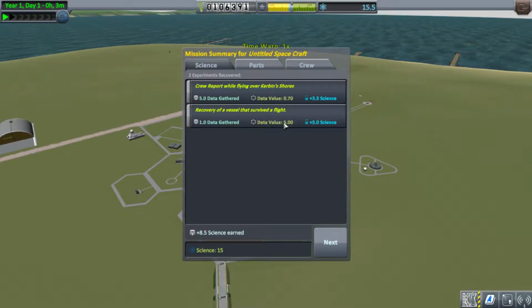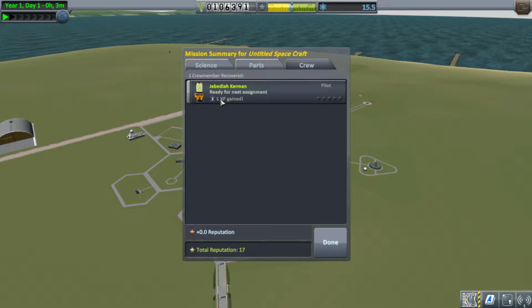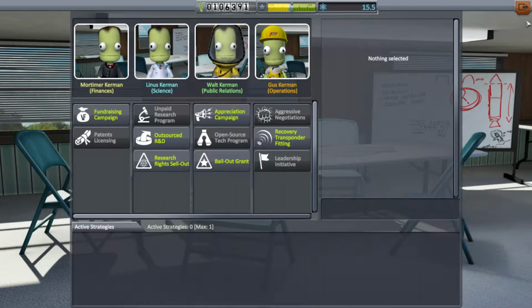Anywho, I'm just gonna explain what I'm doing at the time. Okay, so right now, I've recovered the vessel, and I've gotten some science from it. I now have 15 science because I started with some science, because that's how the game works. I've also gotten some funds from the recovered parts. And Jebediah Kerman has gained 1 experience. Not that much. And that has given me +0 reputation, which I can use at the administration building for these.